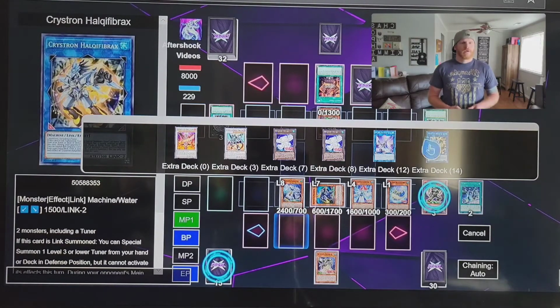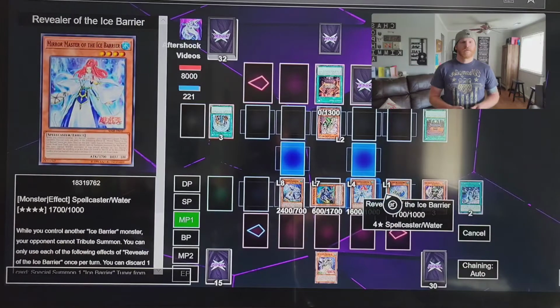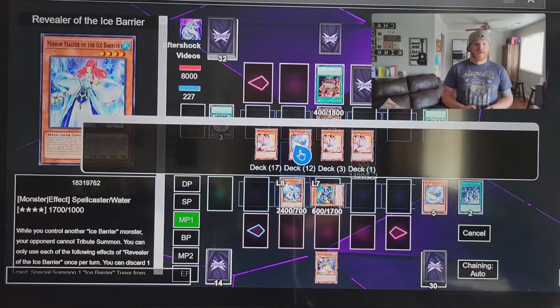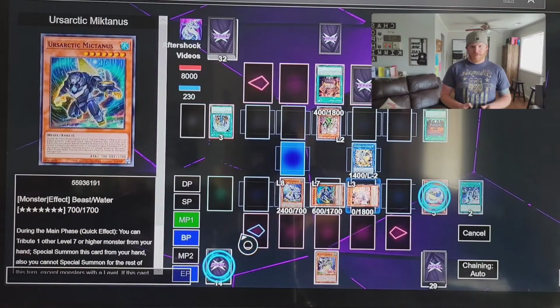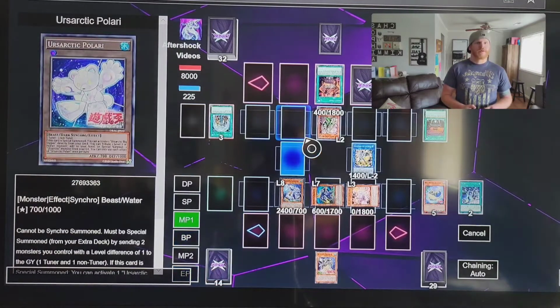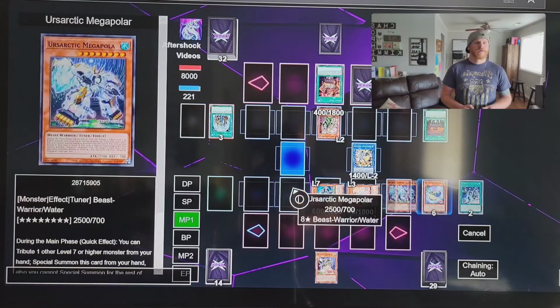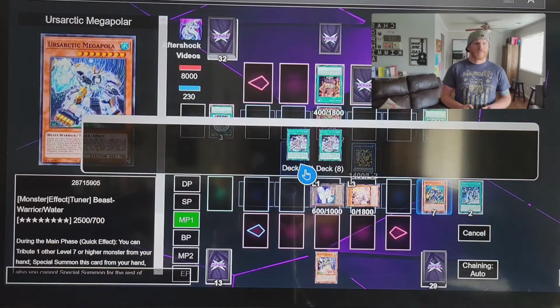Okay, so that's a blocker. So let's see, what can we get from the extra deck? Oh, a lot. So let's get Halki Fibrax. Him and do that. Yes, let's get a Ash. Okay, now we can do Polaris. And defense. Let's get our field spell.